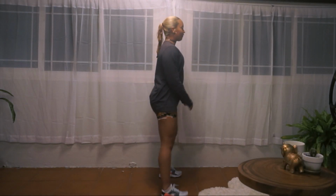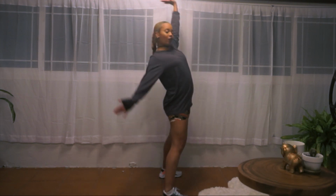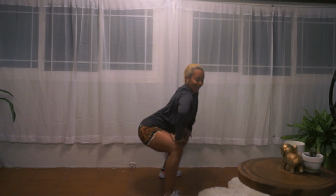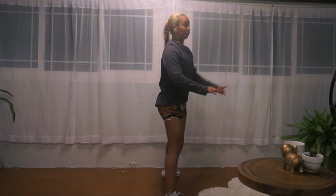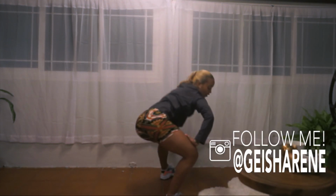All right guys, so we start facing the right. Your right arm is gonna come around, your left arm is gonna come around to meet it, and then they're gonna come onto your knees. You're gonna stick that booty out and make it go around in a circle. So we're doing one full circle with the bottom. So it goes around and over.